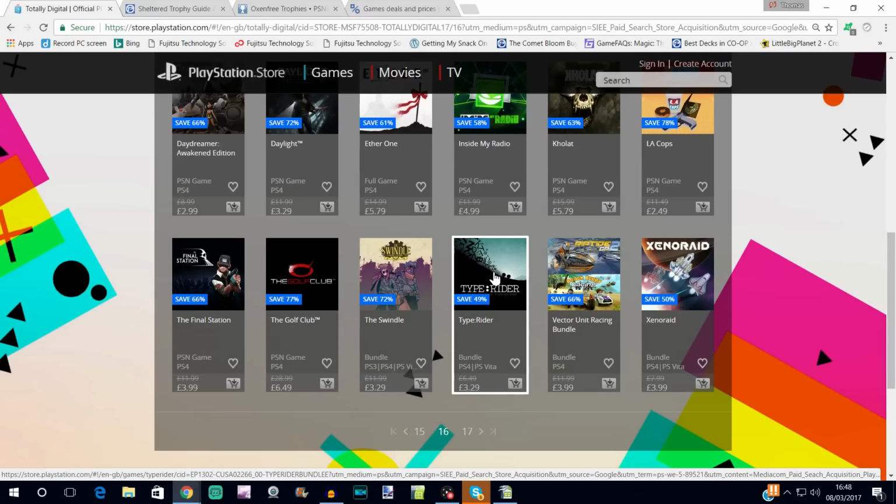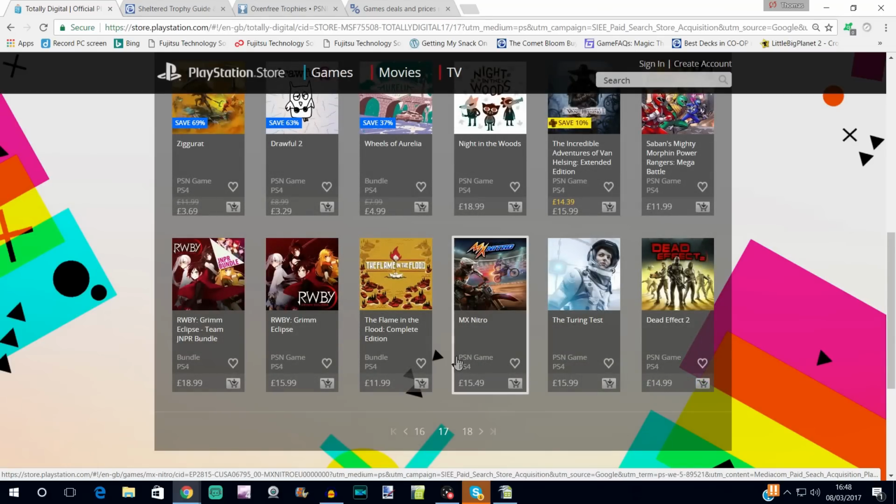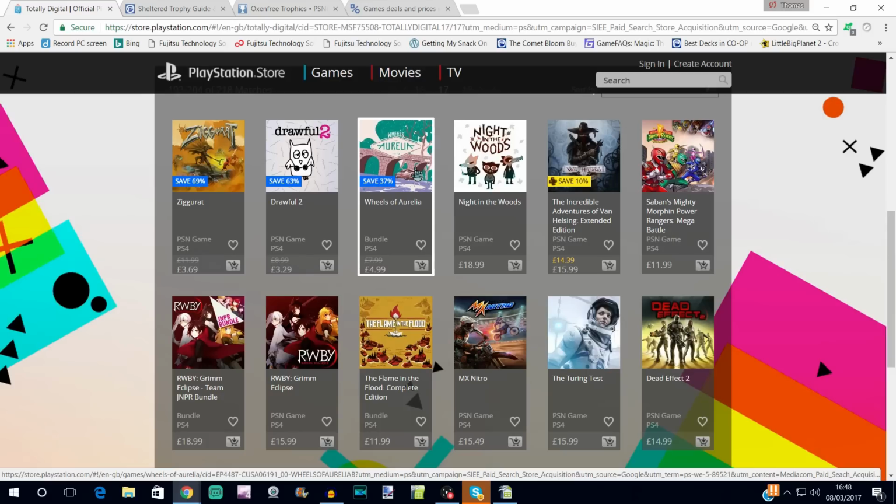Typewriter, I don't actually know anything about that game, but it looks very similar to another one that's going to show up in a moment, which is one we have discussed before. I think it's on the next page, but Night in the Woods, that's a new game that does look nice and easy, although we're going to need a guide for it.